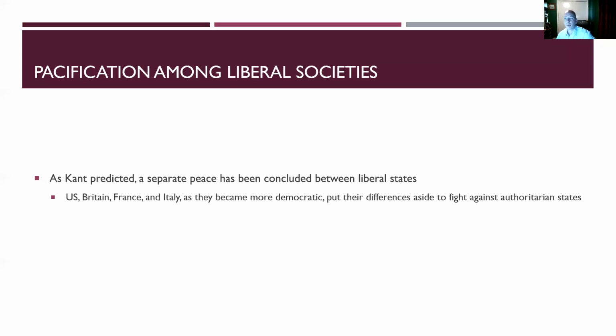Maybe in recent history, we could see that, right? Britain and the United States used to have conflicts, because there was the Revolutionary War. What's the next one? The War of 1812. There was some rivalry and some conflict between the United States and Britain, and you don't see that as much now. In fact, it's very surprising now when you see one make a move that the other is not backing up. They're sort of in lockstep now.